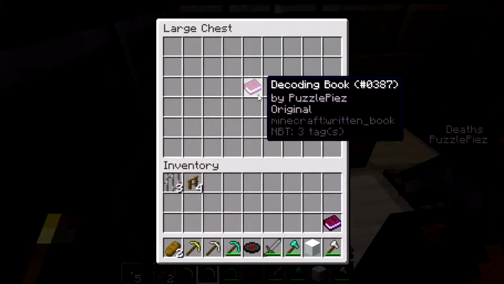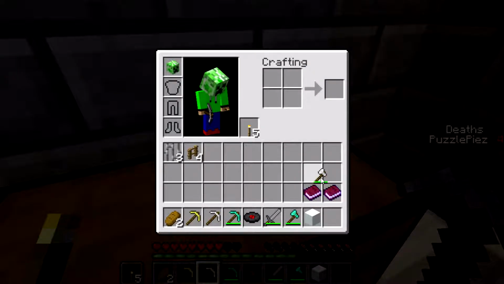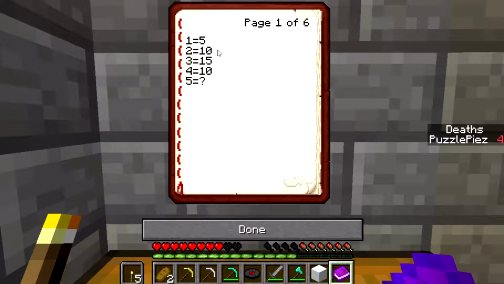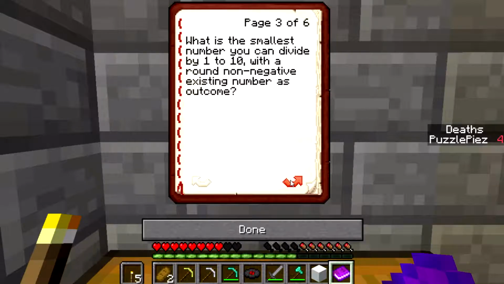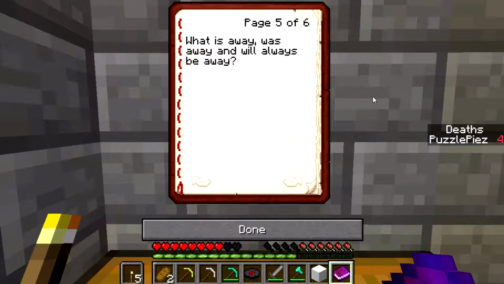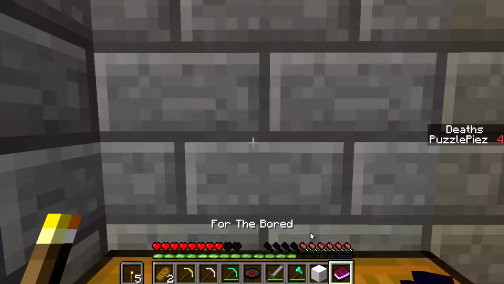For the board. Decoding book. Okay, I'm going to go for the board first. 1 equals 5, 2 equals 10, 3 equals 15, 4 equals 10, 5 equals... 5? 1. Oh! No, I'm not getting it. Don't know why. What is the smallest number you can divide by 1 to 10 with a round non-negative existing number as an outcome? 0. Sure. What is away, was away, and will always be away? Away. Okay, yep, that makes sense.